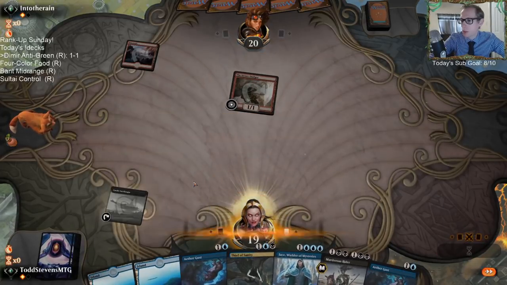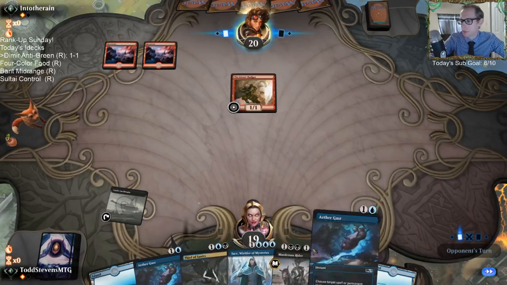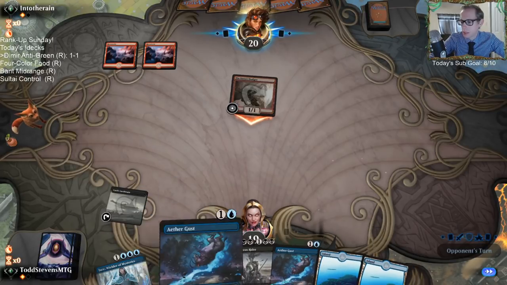We kind of want more cheap interaction than just our win cons immediately. So Aether Gust is a good draw. But I don't think that I'm mulliganing this hand, with that being said.